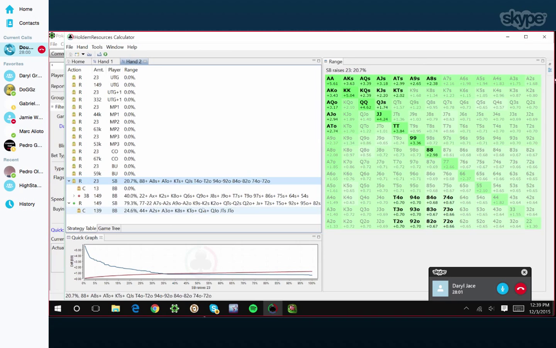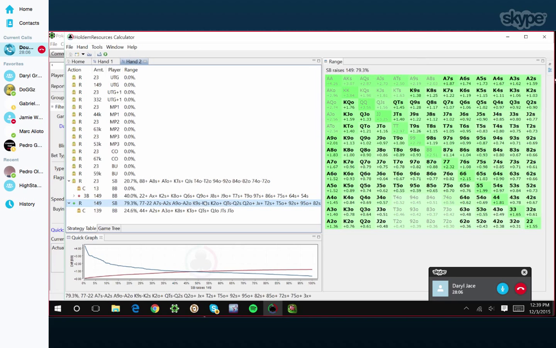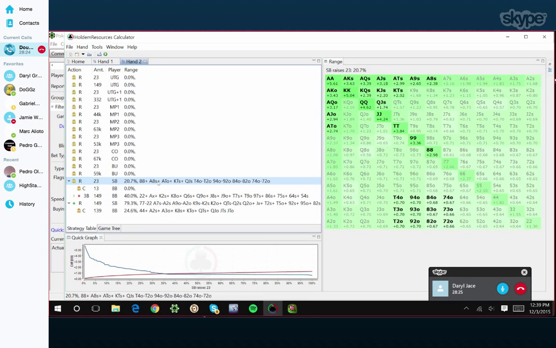Okay. I can see if I go to my open shoves, that looks fine. I can shove all that stuff. Most of it has pretty good equity, except for these few hands here that aren't my raised fold. That looks like it makes sense and it's fine. And also my raised fold range here looks pretty good.